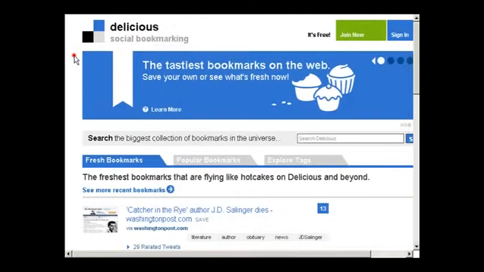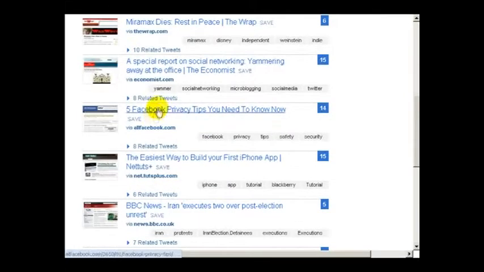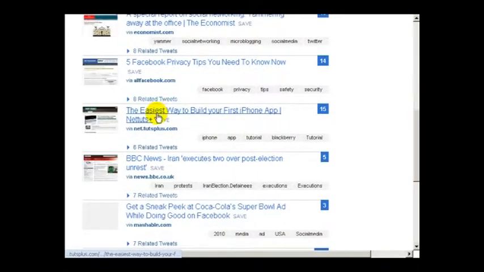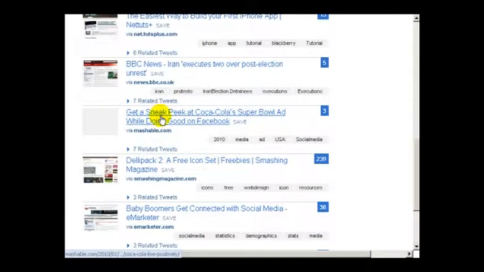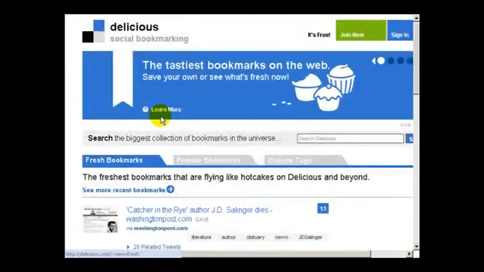Now, just to show you some of the top social bookmarking sites, delicious.com. If you just go to this .com, this is one of the top sites out there. You submit it to here. As you can see here, people have submitted websites, articles, and things like that to the site.